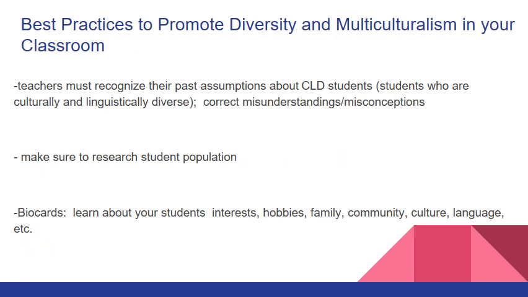As a teacher, you must also recognize that there are misconceptions and misunderstandings when it comes to students who are culturally and linguistically diverse. There is no academic ability difference between the groups, or there's no difference in IQ or intelligence between students of different races or different cultural backgrounds or different language backgrounds. It's important that you, as an educator, understand that all students can learn at equal levels, and that the reason that there are these racial achievement gaps are societal reasons and also a lack of resources, like we've discussed before.